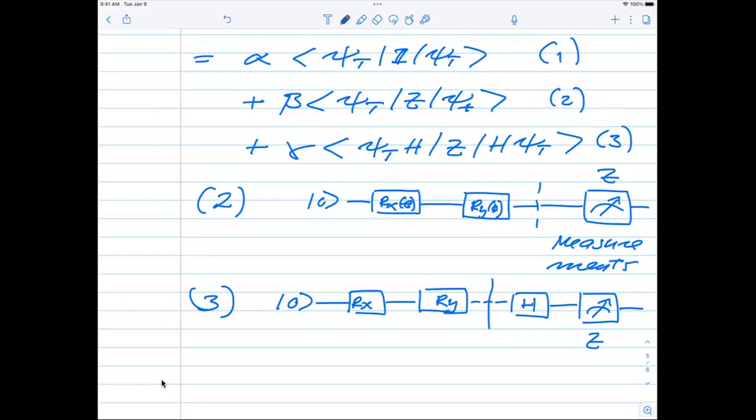And the only thing you would need to add would be doing an optimization over the angles theta and phi, find the gradients and find the optimal parameters. And when you have the optimal parameters, you would simply perform a series of measurements and then calculate the average value of this.